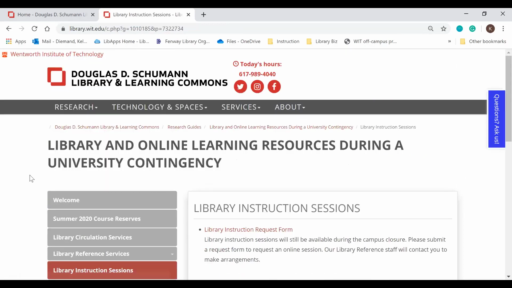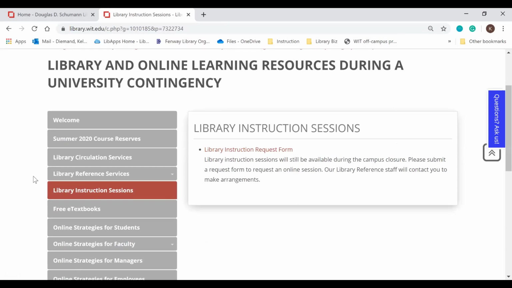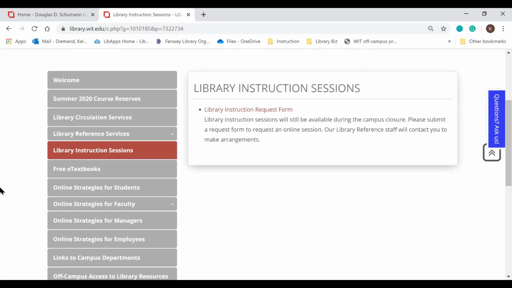Even though we're not on campus, the library instruction team is ready to teach research help, etc. for your students. Just like we would on campus, we can come to your virtual classroom and teach a session on whatever it is that you'd like to focus on, citations, maybe a specific database and resources, etc. So please know that we are here for you.